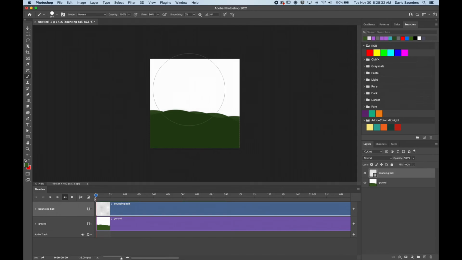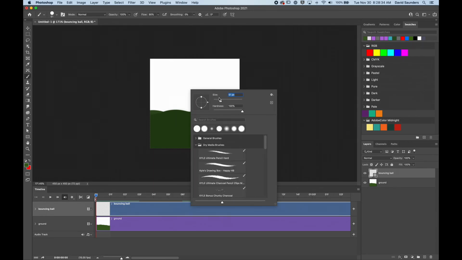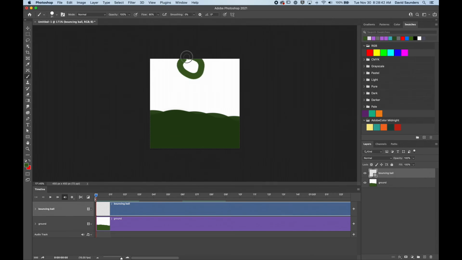I'm going to hit B for my brush tool. I'm going to right click and make it a little bit smaller here. You can either draw it like this, a ball bouncing, or you can just make your brush the size that you want it. Okay, I'm going to do it this way, just so it looks a little bit nicer. I'm going to scroll all the way to the left to the very beginning of my timeline. Okay, and I'm going to move to slide 1. So I'm going to start with nothing. I'm going to go to frame 1, and I'm going to put my ball about right here.